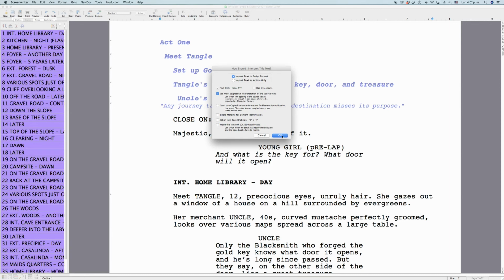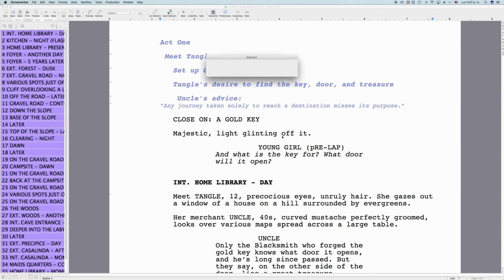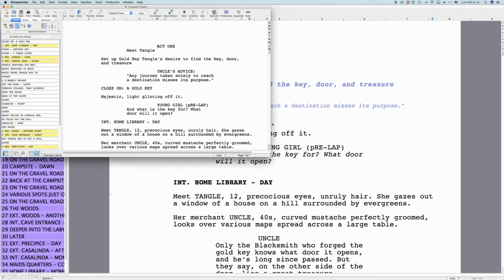In general, importing TXT and RTF files can be very smooth or very complicated, depending on how the source file is formatted. There are so many different varieties of formatting text files for screenplay information out there that it's impossible to have one solution that always works. So if you're in a situation where you need to do this, most likely you will have to play around with these settings a little, depending on how your source file looks, to get the best results.